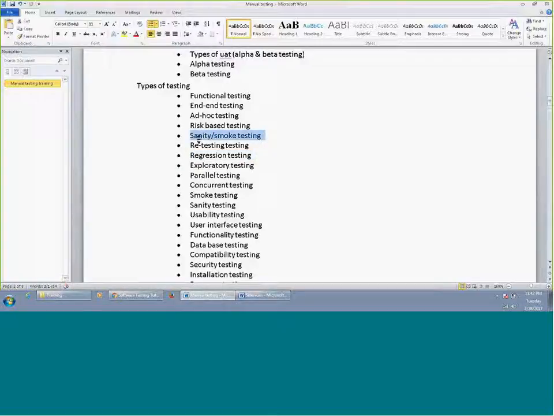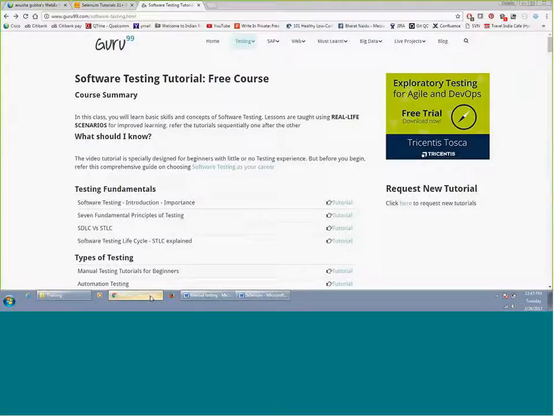Isn't smoke testing and retesting the same thing? No. The thing with smoke testing is to make sure that the application has launched at least. You're able to see the application, without a 500 error or 404 error.